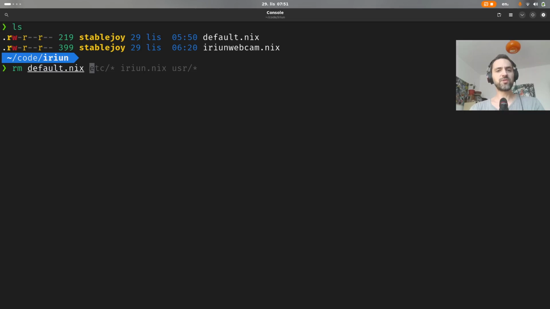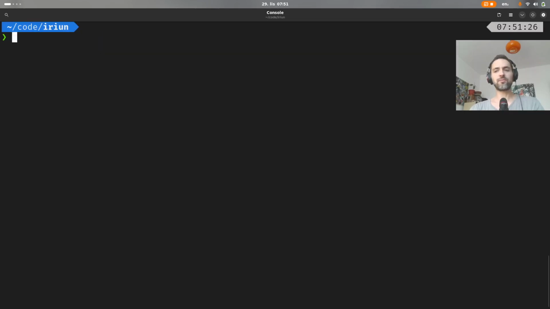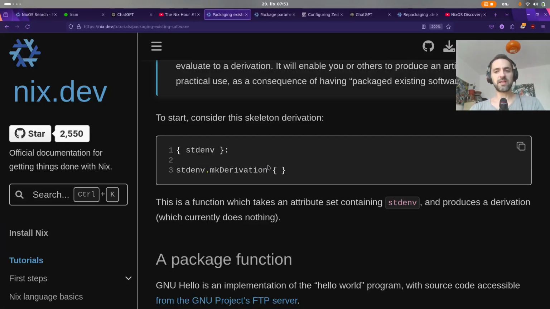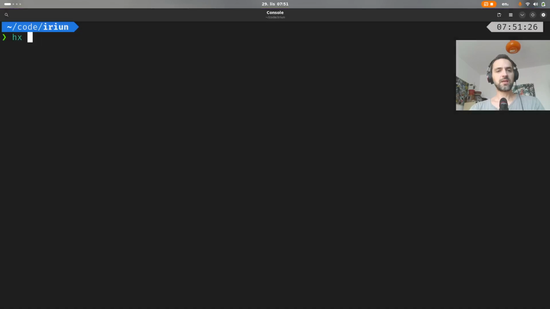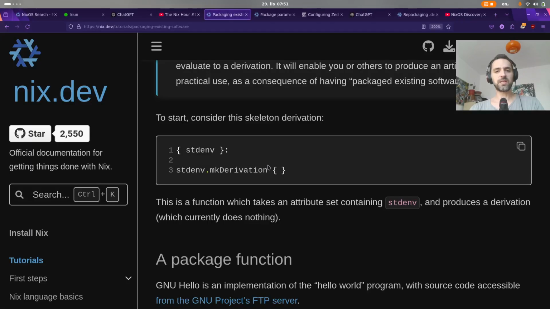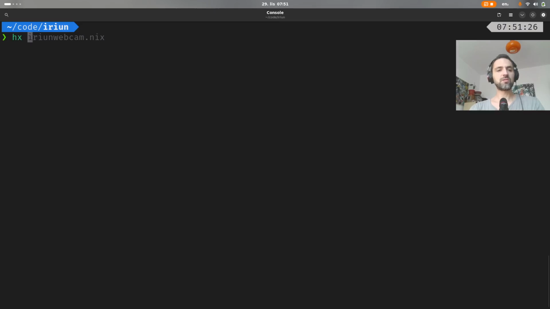I'm going to remove the default.nix and idiom webcam.nix, and now I'm left with nothing. So let's open the editor, Helix, to start, consider this skeleton derivation. So idiom webcam.nix.